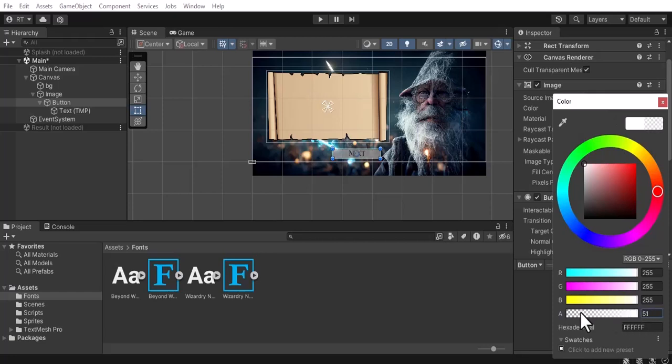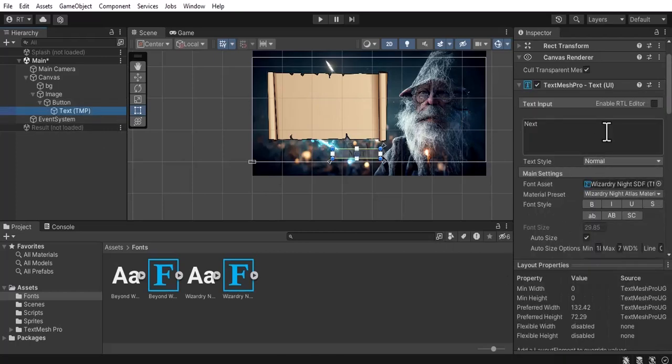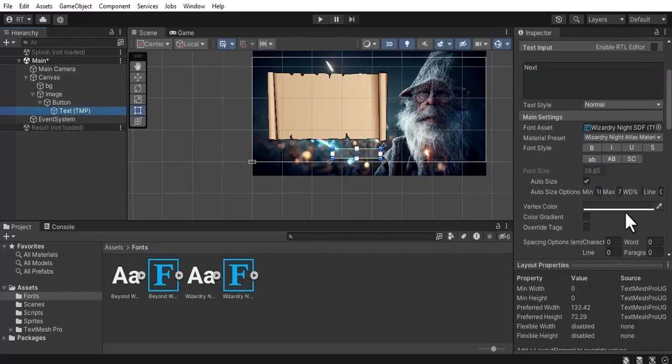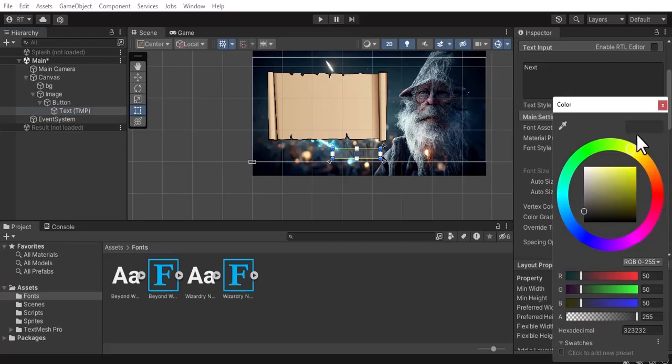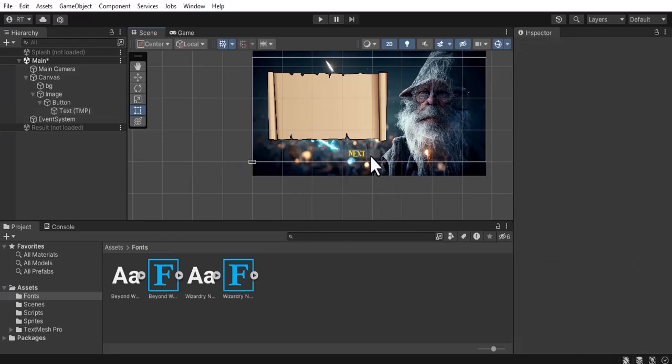We make the alpha less, and of course the text color ought to be yellow, because yellow tends to pop against the black. Alright, so put this down here. So there we have it, our next button, and I think I'm good with that.